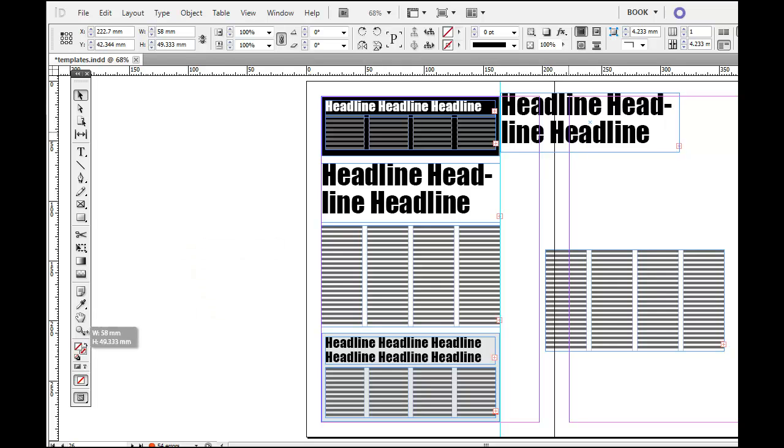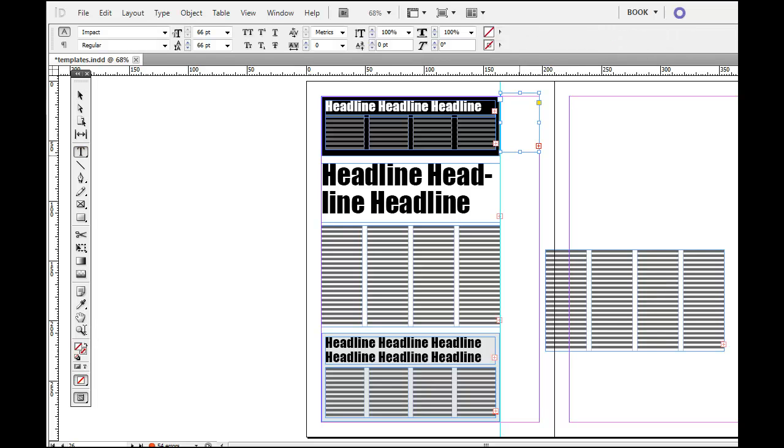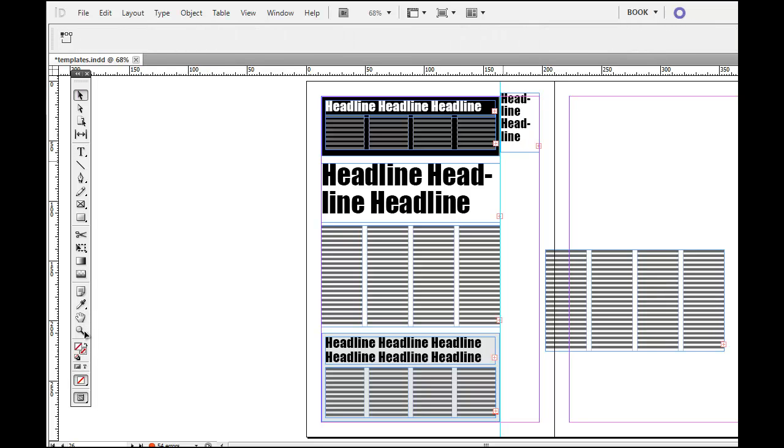I will need to knock it back in size. Yeah, that's fine, that's a bit smaller. Generally for a story about that width, you would do the headline around about 30 point or 36 point. So that's looking good.